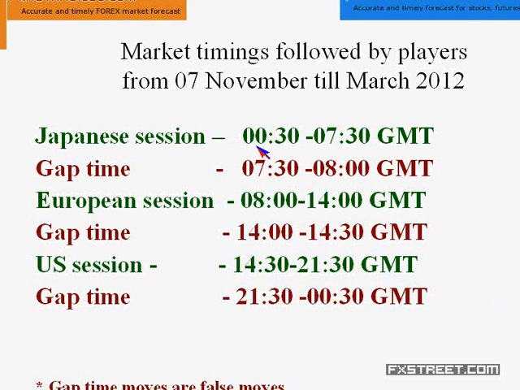And when you make a note of these timings, then it will be easy for you to identify the type of moves they are making in the market and how exactly during gap time they make the false moves. These things you will be able to understand. I explained in Tracking the Forex Market Together webinar the type of moves they normally make in sequence, and if you follow those moves rather than focusing more on the levels, then it will be easy for you to take trading decisions. Now coming to the forecast for today.